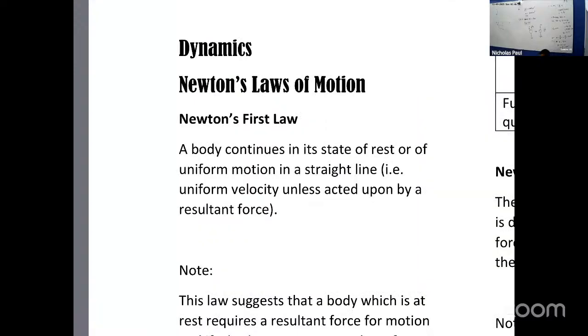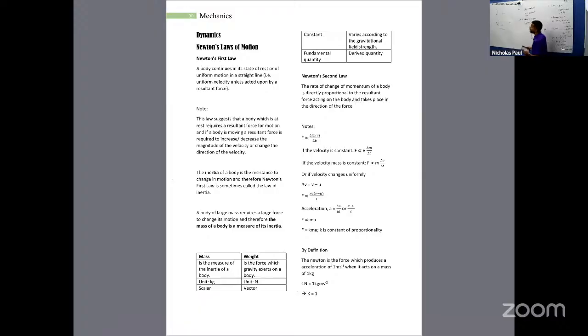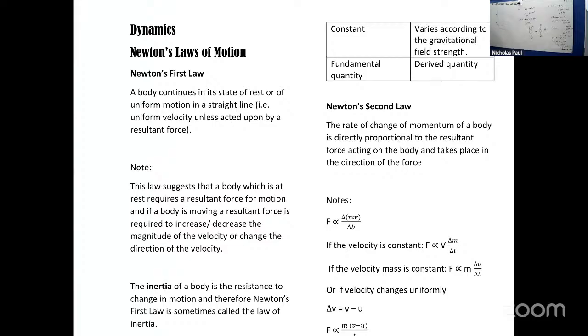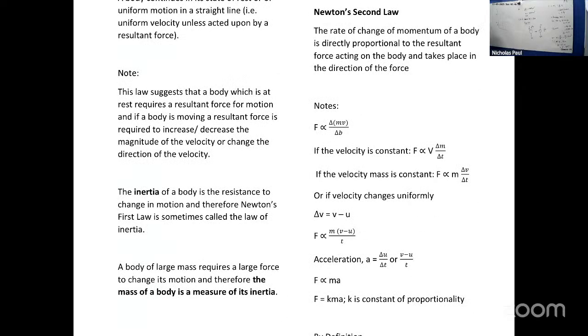All right, then let's run through these things here. You all have it in your handout. No need to write it. Newton's first law: a body continues in a state of rest or in uniform motion in a straight line, unless acted upon by an external force. The law suggests that a body which is at rest requires a resultant force to set it in motion, and if the body is moving, a resultant force is required to increase or decrease the magnitude of the velocity or change its direction.